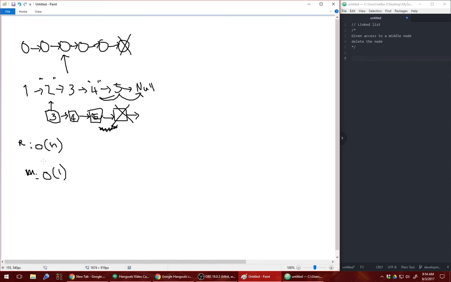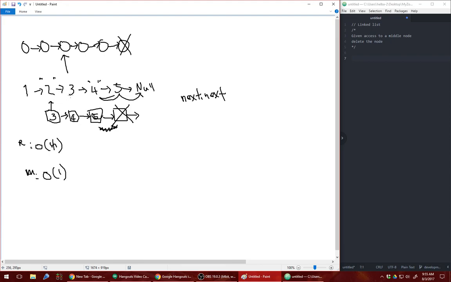Is there any way that it could be faster? We can actually do a constant runtime.